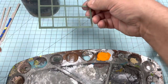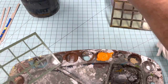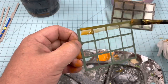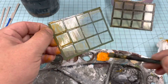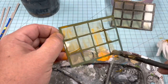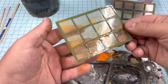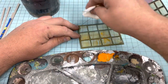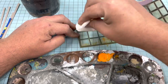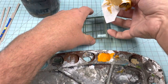And then I'm gonna do a similar thing on this one, but maybe I'm just gonna do some orange with some of this black wash dirty paint water that I have, and just go over this with a little bit more muted of an orange because of my black wash mixture. Yep. And then on this one, maybe I'll get a clean side and just kind of dab it. Different subtle effects you can create. Just gonna dab it. Oops, so we got some paint on the other side of this one. Wipe that off. So I'm just gonna dab it.